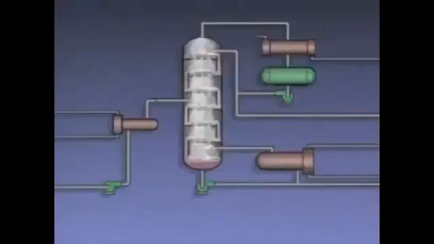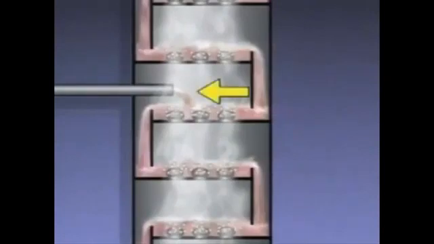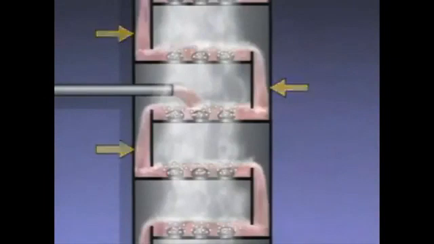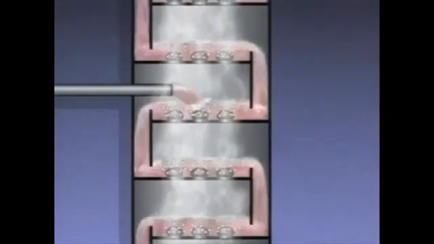For example, if the feed rate for this tray column is too high, the liquid will back up in the downcomers and build up on the trays. The increase in hydrostatic pressure restricts the vapor rising through the liquid. If overloading continues, more and more liquid backs up, and the rising vapor becomes severely blocked. This condition is known as flooding.